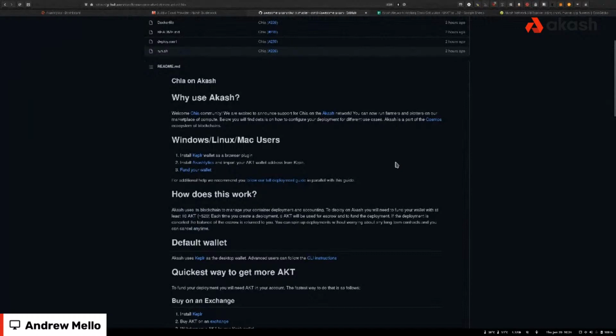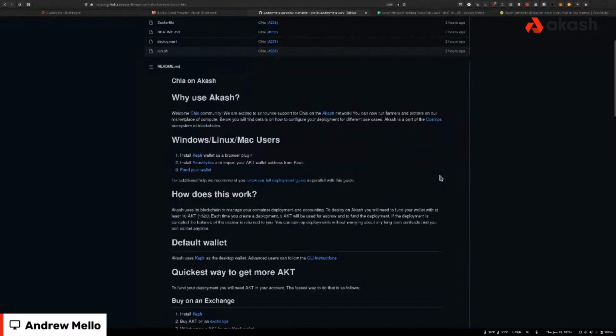This is one of the really great features about Akash: it's super easy to get going with. Again, you don't have to wait for a hosting company to verify your ID, for example, just to get a deployment going. So again, this is super exciting for DWeb and makes things much simpler.